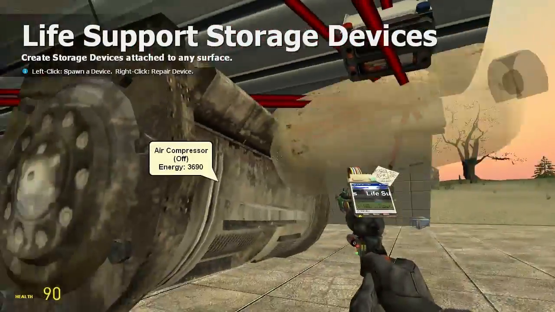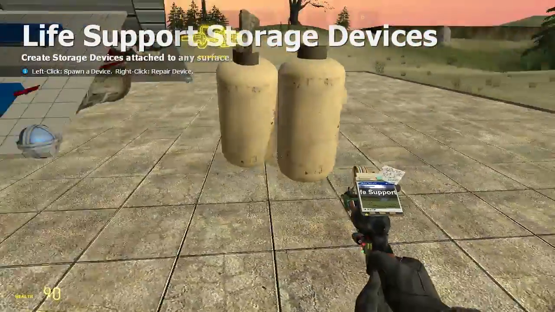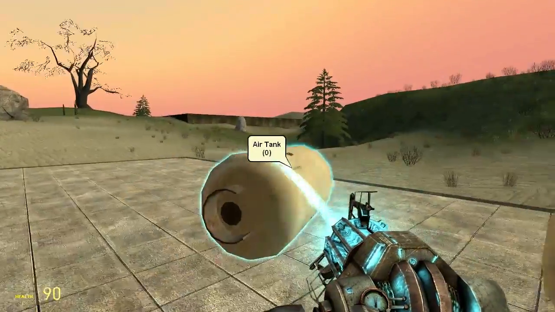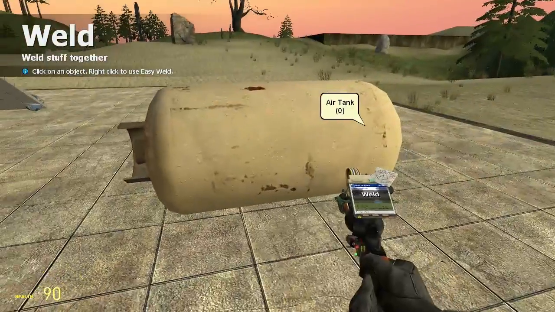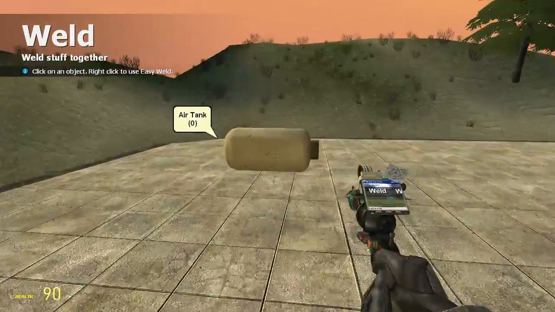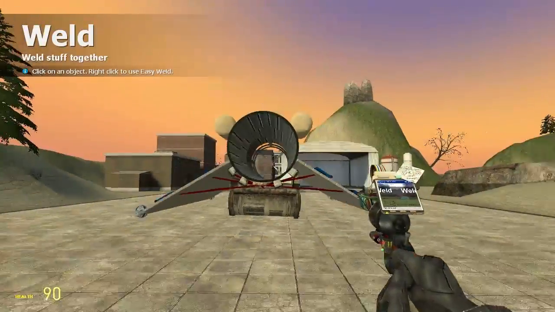Let's put it... I wouldn't mind it on the side. What I'll do is I'll spawn 2 of them like that. Oh, yeah, that's a good thing to do. Just let them drop on the ground. We'll put them there, and then we'll weld them on with the weld tool. Right-click, because this is easy weld. There we go, and now we've got what look like engines, really. There we go.